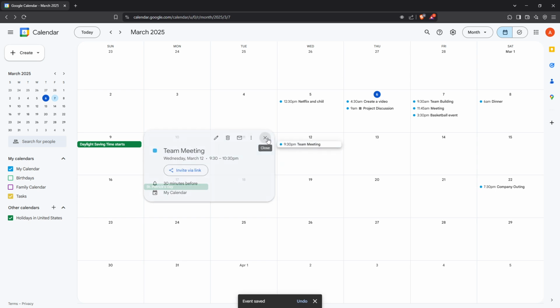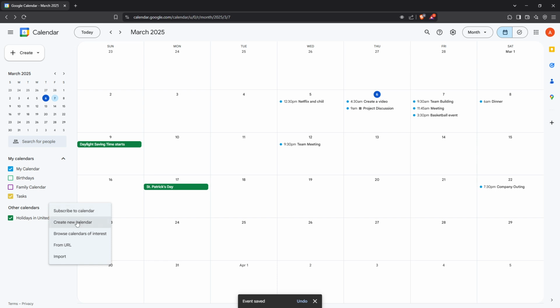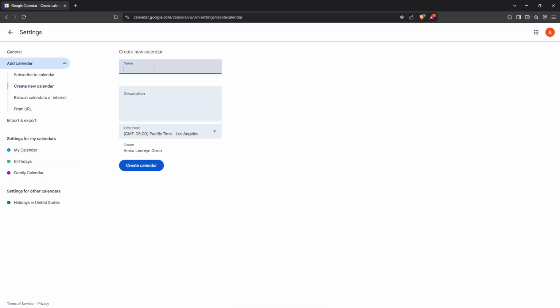If your schedule requires separate calendars for better organization, creating a new calendar is a simple process. Look to the left of your screen where you should find a section labeled Other Calendars. Just next to it, click Add Other Calendars. Here you can create a new calendar. Naming and describing your calendar is essential for keeping things organized, so take a moment to think of a title and description that align with its intended use. Finally, click Create Calendar to make it official.